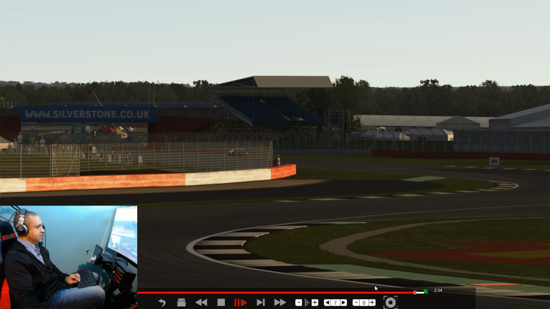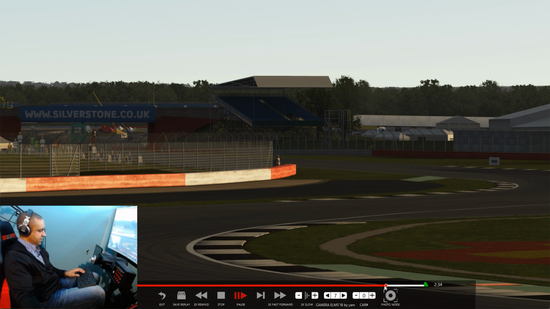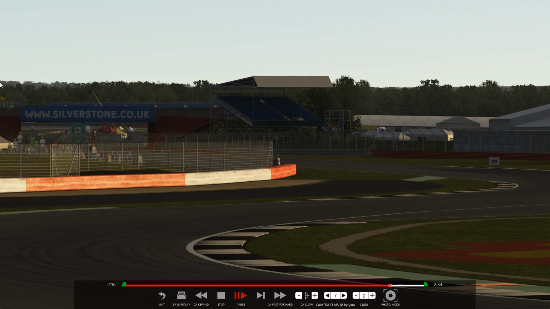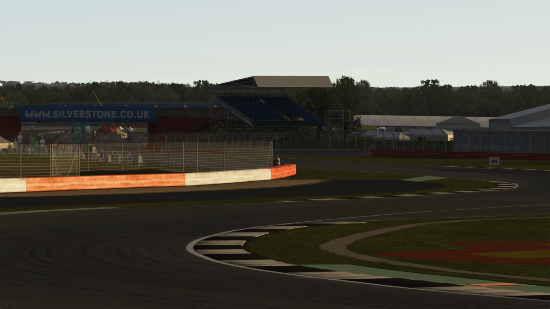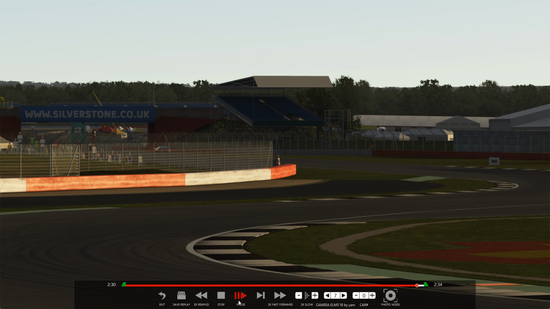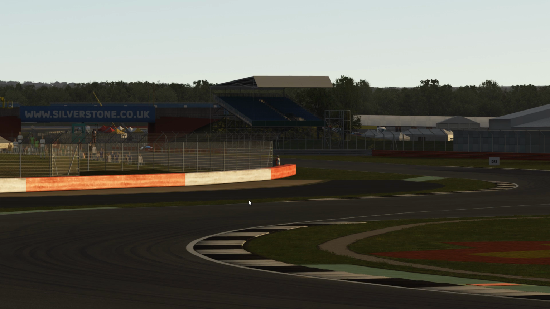Yes, okay, so that's a good one. So I'm going to hide myself here. Watch where the car goes. So quite far left, almost to the extreme left side, and then to the extreme right side. So that's pretty much perfect. You've got that Silverstone sign in the background. So that to me is a good shot.